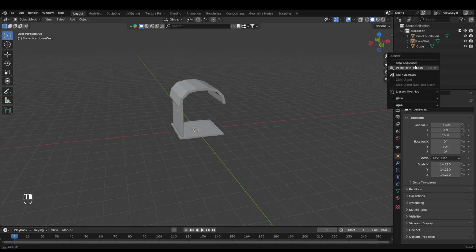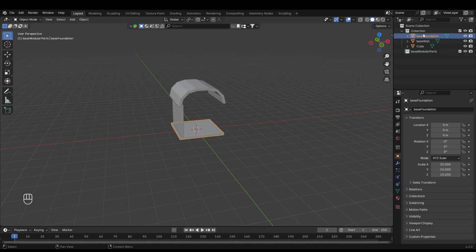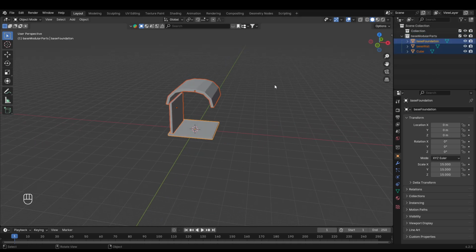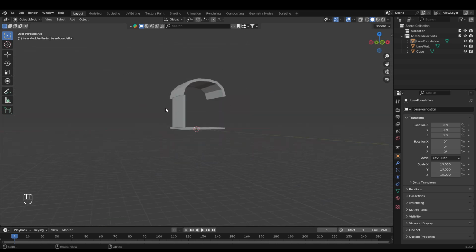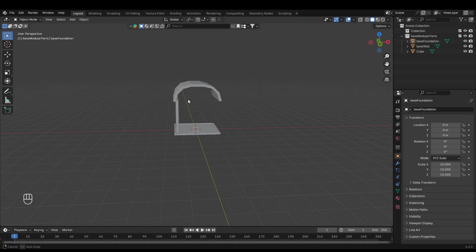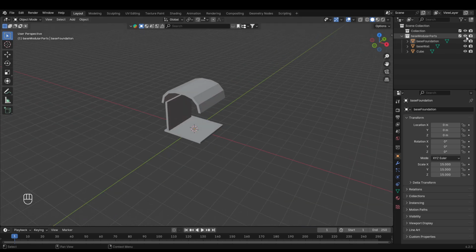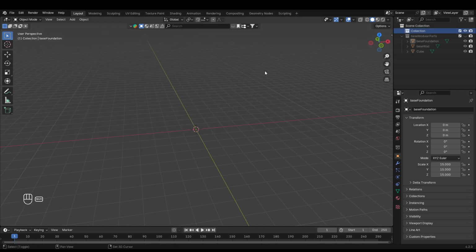So this is going to be create a new collection. We're going to call this collection base modular parts, whatever. It doesn't matter at all. So we're going to select this. We're going to move here. So we have a facsimile of like the pieces that construed a house. And we're going to go back to detailing them a bit later. But now let's focus on things that every house needs.